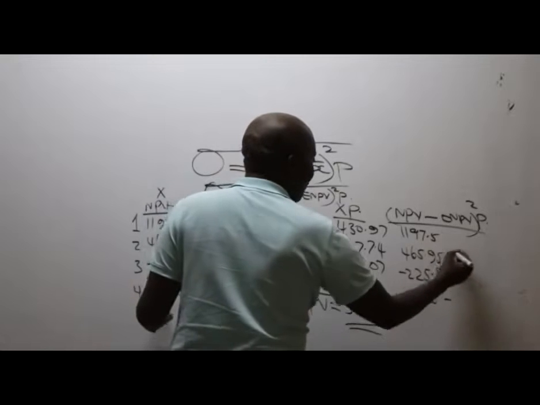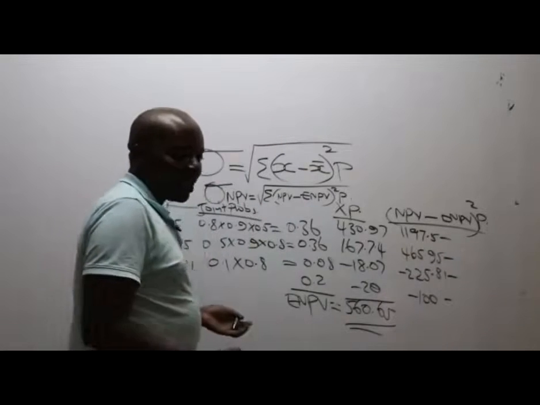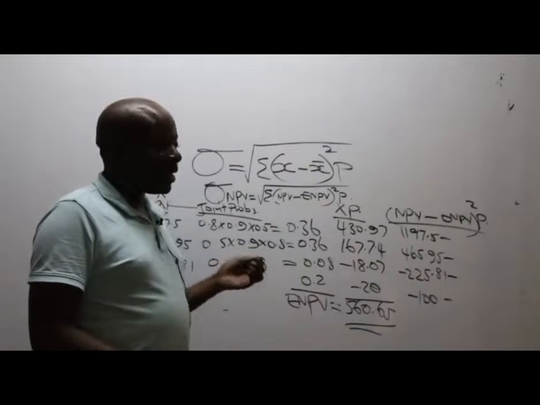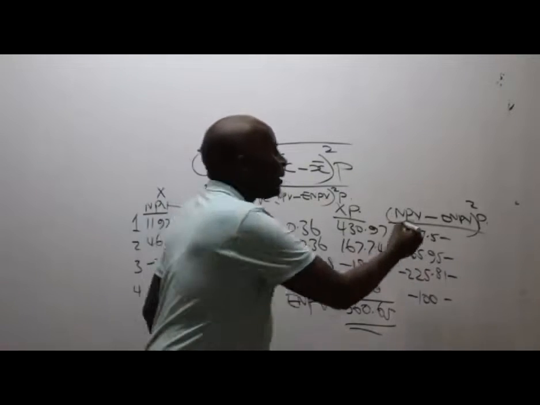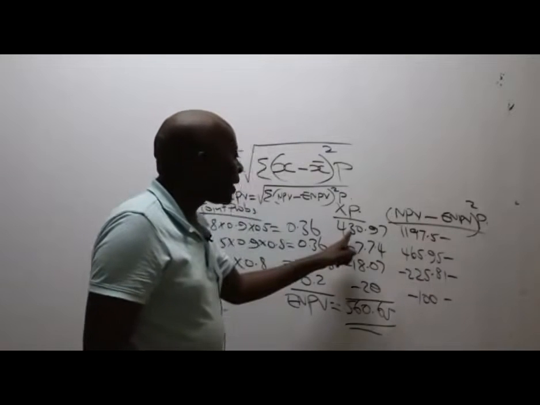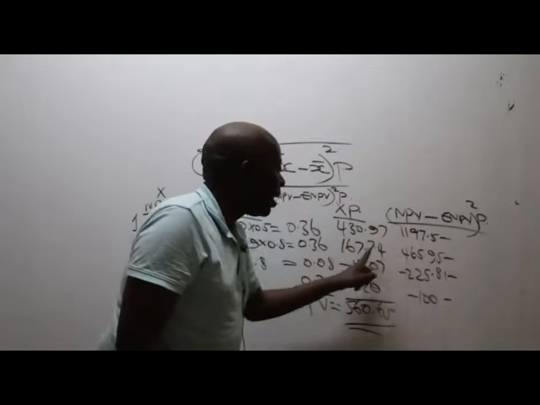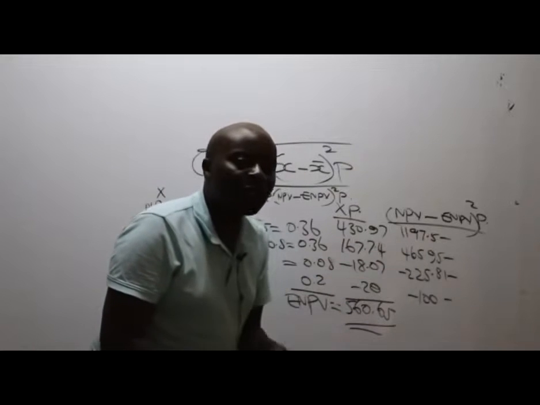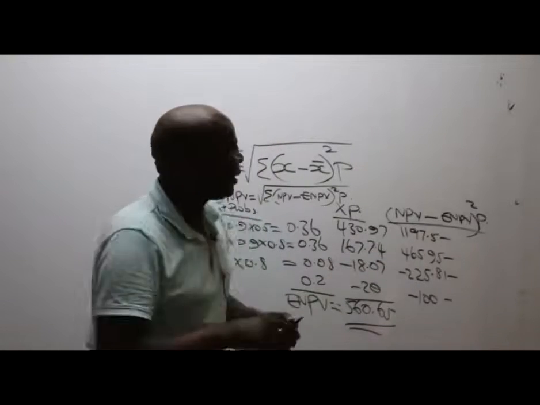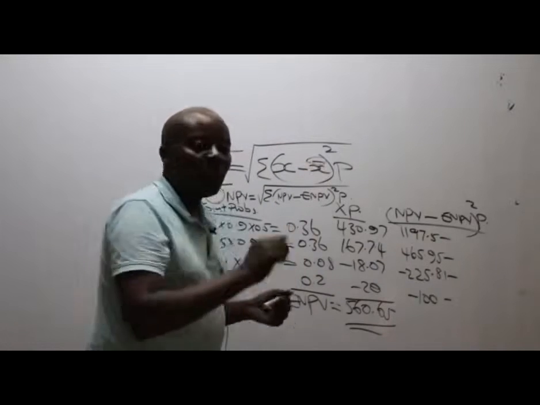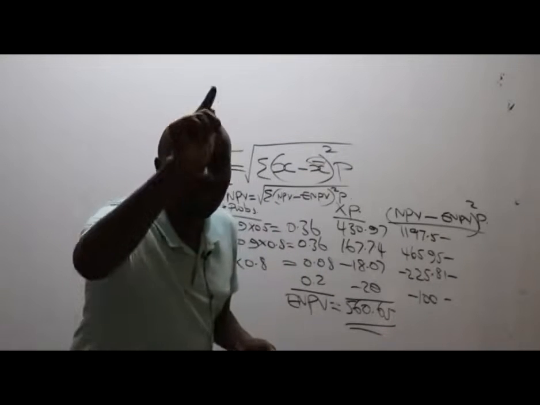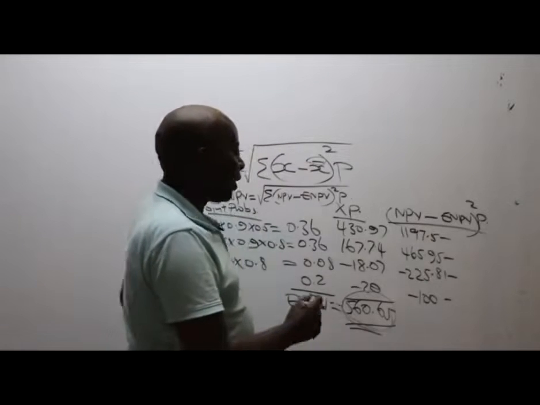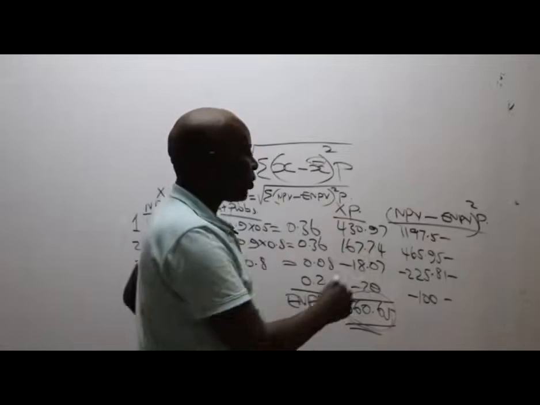Now here is where the magic happens. You will find a student, when you ask them for the minus expected NPV, starts copying this figure and putting it here. They come and take this and put it in. They forget that the expected net present value is supposed to be only one, and as per this, it's supposed to be uniform throughout, applicable throughout. So the expected net present value is this single figure here. We cannot have many means.